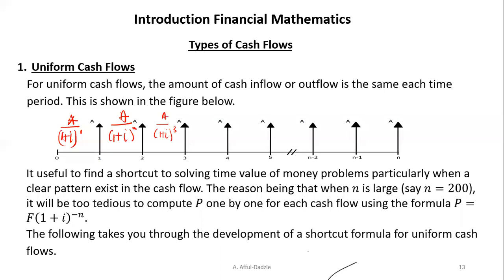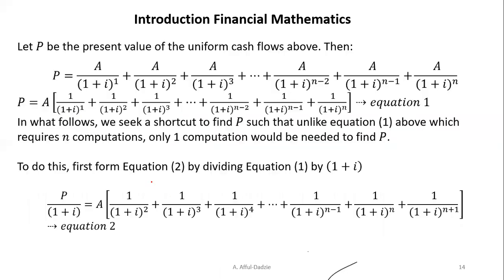Now, this A, we refer to it as annuity. Annuity means it's the same amount that is coming in over and over and over. So you notice that you have to do this for all of them, and when you're done, you sum it all up. It's quite a challenge. So this is what we're trying to do. So we started doing it.